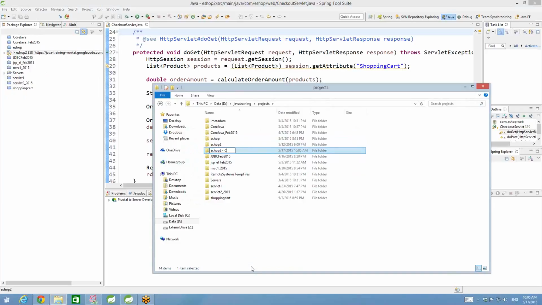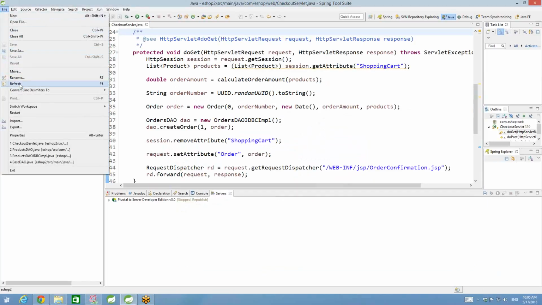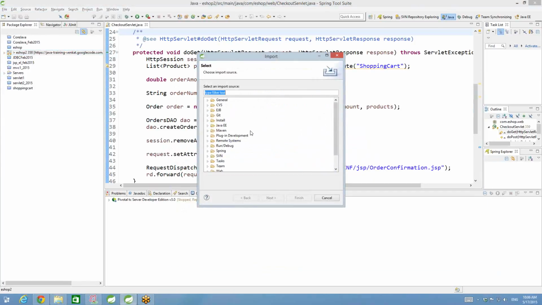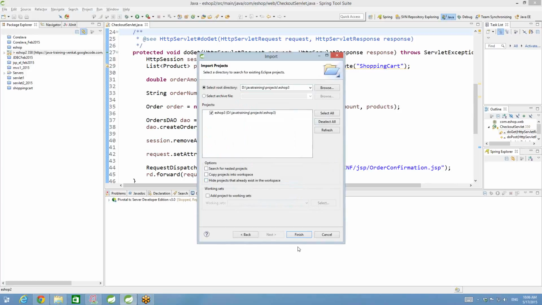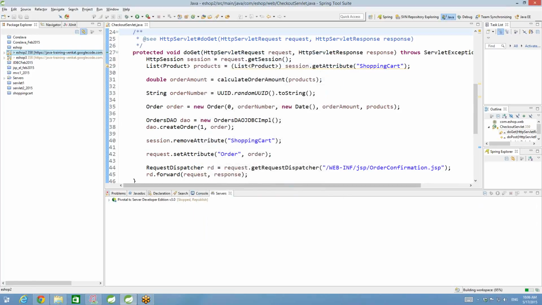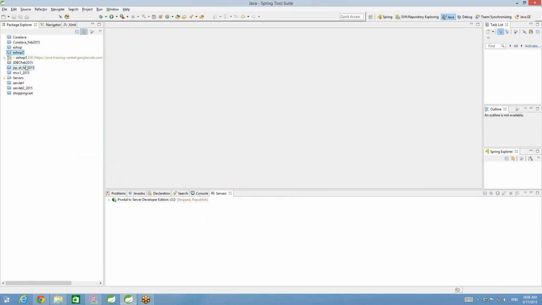So let's call the whole thing eShop 3, and then what I'll do here is File, Import, existing projects into workspace, and then here you can specify where your project is: D, Java training projects, eShop 3. Looks like that worked. This seems to be no problem.